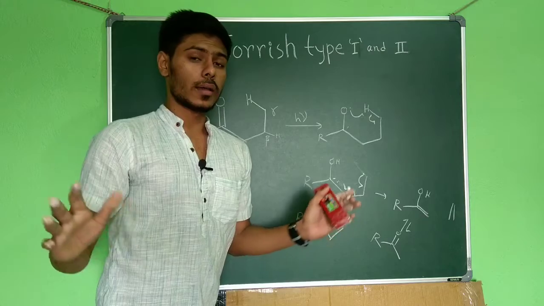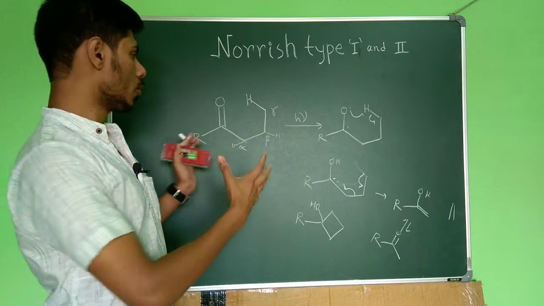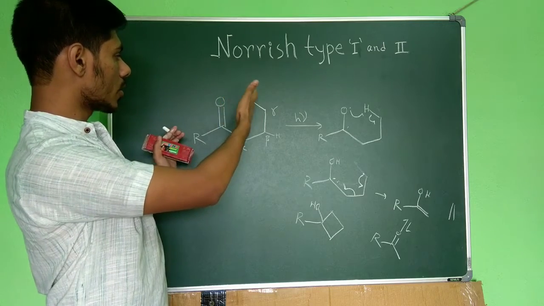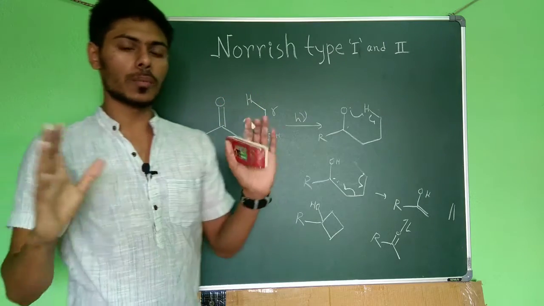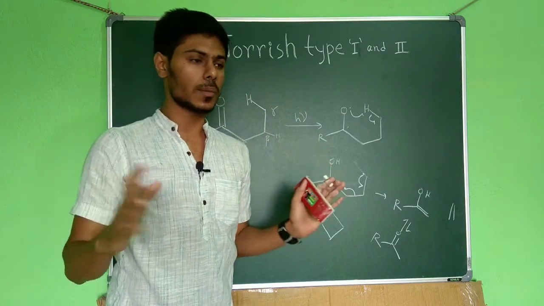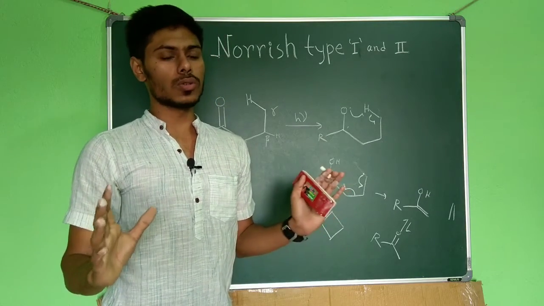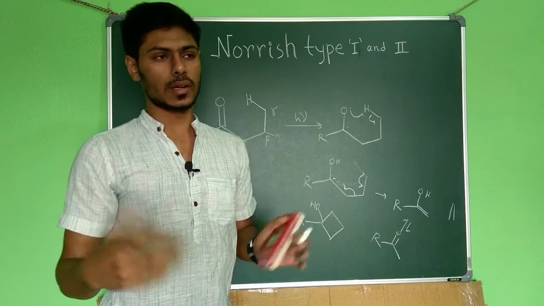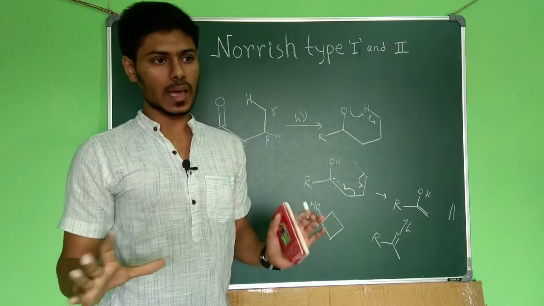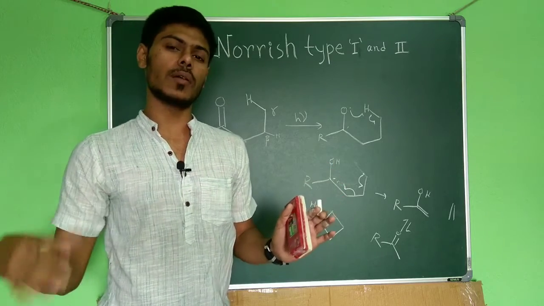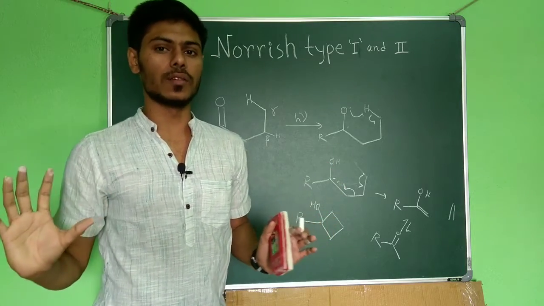Now, let's say you have a substrate where both possibilities are there, that is, gamma hydrogen is also there. So you can see if gamma hydrogen is there, although the possibility of Norrish type 2 is there, we cannot eliminate the possibility of Norrish type 1, right? So now the question is, which reaction will dominate? Again, this is case specific, and the detailed discussion of this is beyond the scope of this video. I will try to discuss that in some other video.